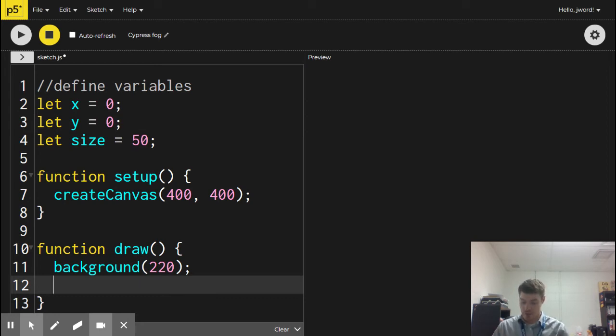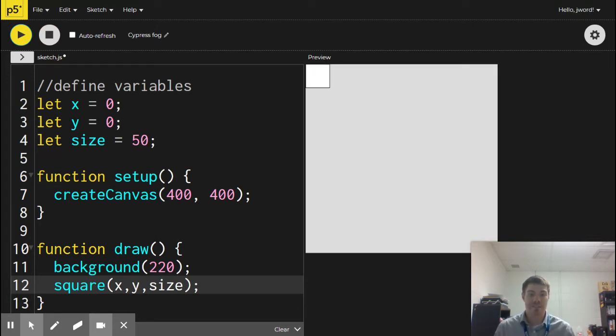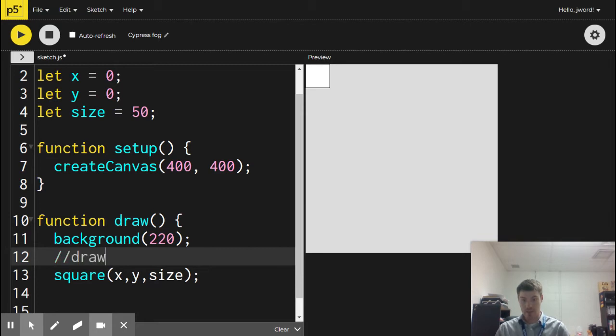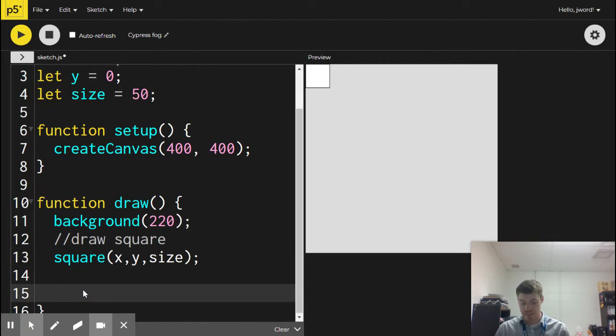So when I go to actually draw the square, I'm going to use those variables here. So x and y, what I'm drawing is what I call x and y, and then the width and height of the square is going to be my variable size. Right, so I at least got the square to show up here. So the next step is to make it move across the screen. All right, so I'm just going to write a little comment here to say that this was draw square. And then my next little section is to be move square.